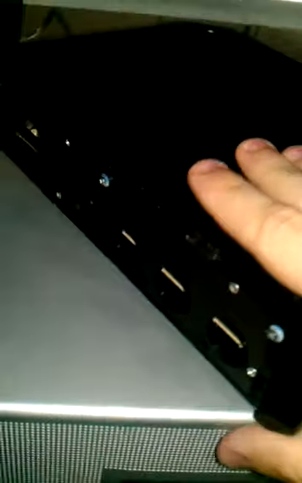I tried to see if the black Wii Model 101 had the GameCube support. That's what it looks like. Does not. Still don't know what that white thing is over there. Probably a memory card or something.